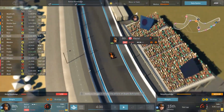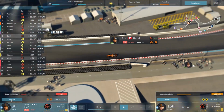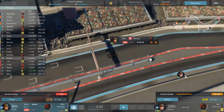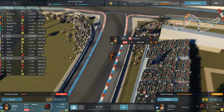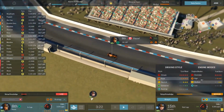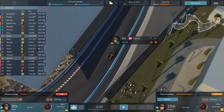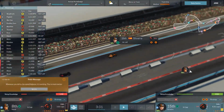With 4 minutes left to go, there really isn't that much time to pull either driver in. I mean, Hazel could do one more lap, which is arguably a really terrible decision on my part, and then we'll bring him in. And I want to get his setup knowledge up, if at all possible. But let's wheel him in. Silvera's going to have to pretty much stick with what she's got, I think. She's not going to get much of a chance to have another go, but we'll bring her in as well, and see if that makes a difference.